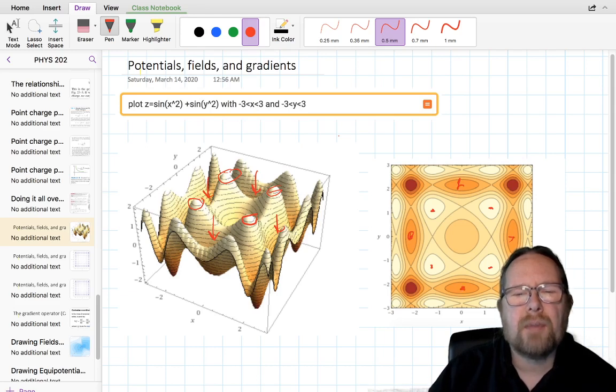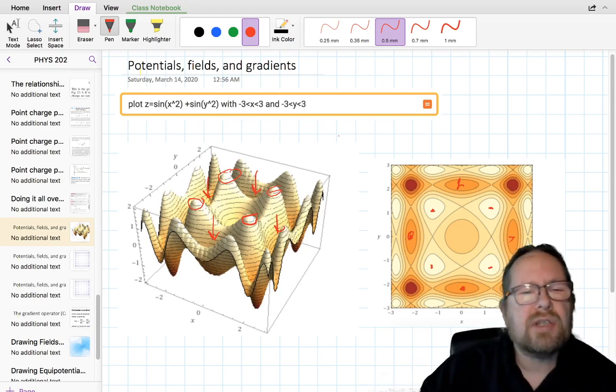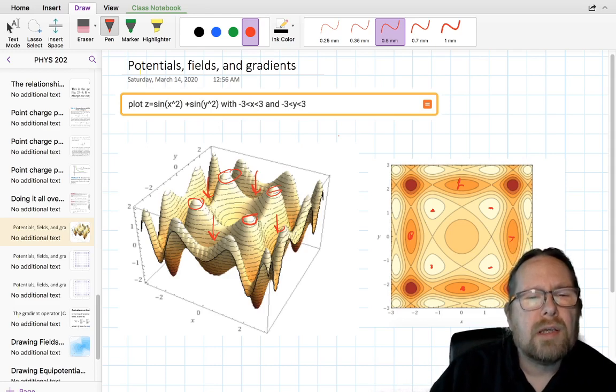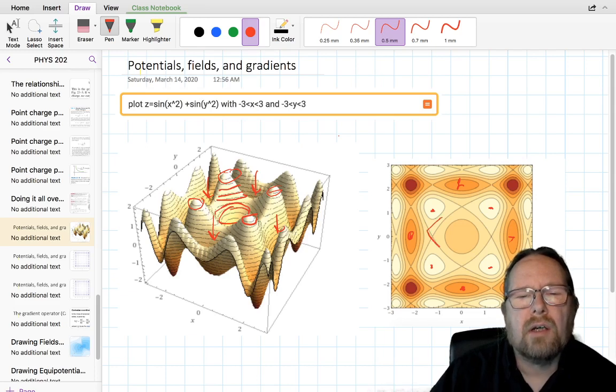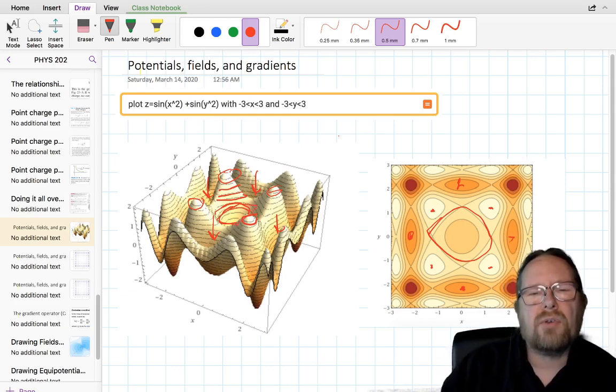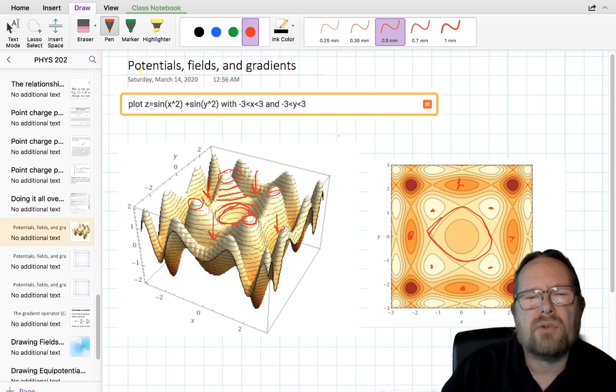If you've ever seen a topographic map or an altitude map, you can see that on this function, Wolfram Alpha has drawn these lines of constant altitude. So we can look at each of these lines, say this line around the center, as a line of constant altitude in this hole in the middle. This is a good way to visualize a two-dimensional function in three-dimensional space, just looking at an altitude map of the z coordinate, which is a function of the x and y coordinates.